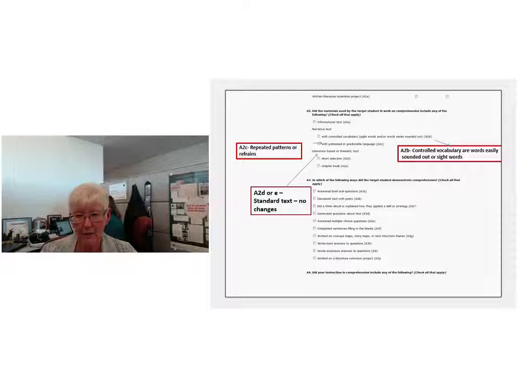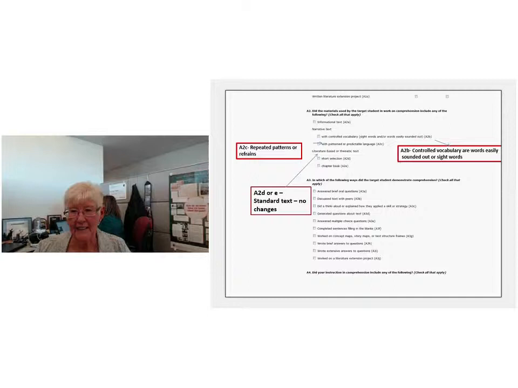And I think most of our intermediate teachers will find themselves making a decision between one of those two choices. I'm not going to spend any time on the next question, A3. It's pretty self-explanatory. It just asks you which of the following ways the target student demonstrated comprehension. So you see that at the bottom of that page.